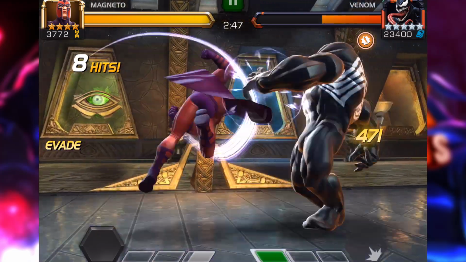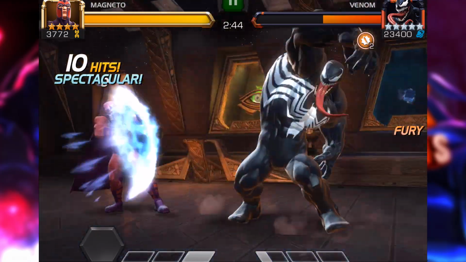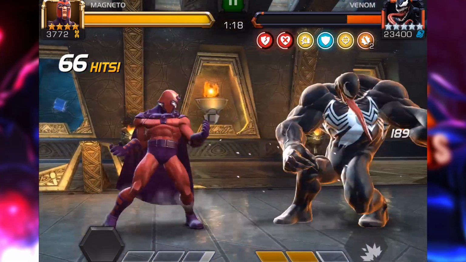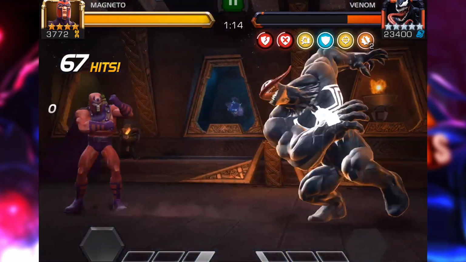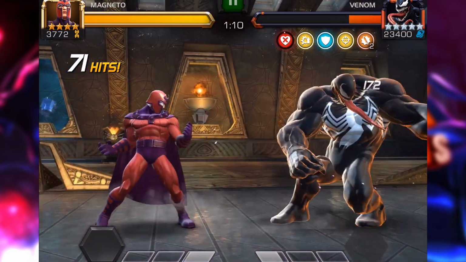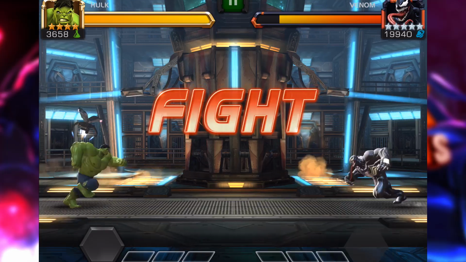Notice here, after my combo, I'm not backing off, I'm waiting. Again over here. And you can take advantage of this. You can either evade or you can parry.